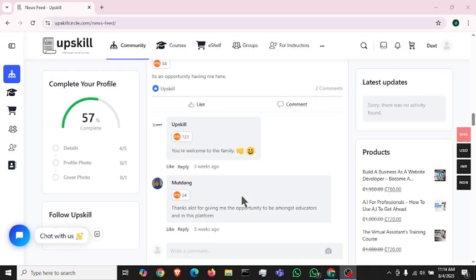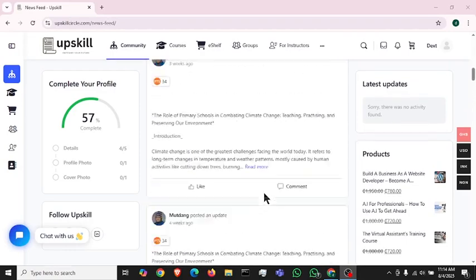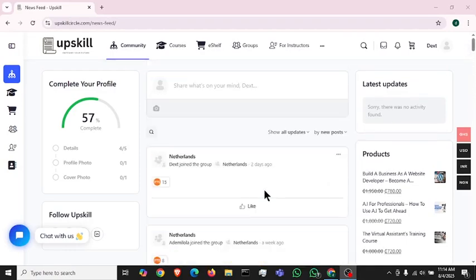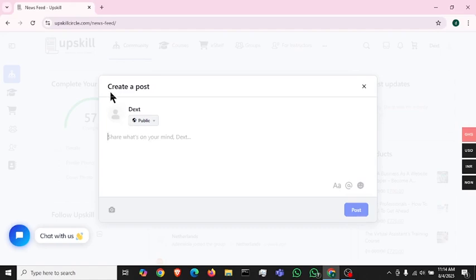So this is your typical Facebook or social media interface, and almost everything you can do on these social media platforms, you can also do over here. Now let's look at how to create a post. If you want to create a post, you can simply click on here, right? And then you get this widget that pops up. Now you can add a picture, you can attach a picture to your post, or you can just write it as a text, right? So let's say this is a demo post, right?